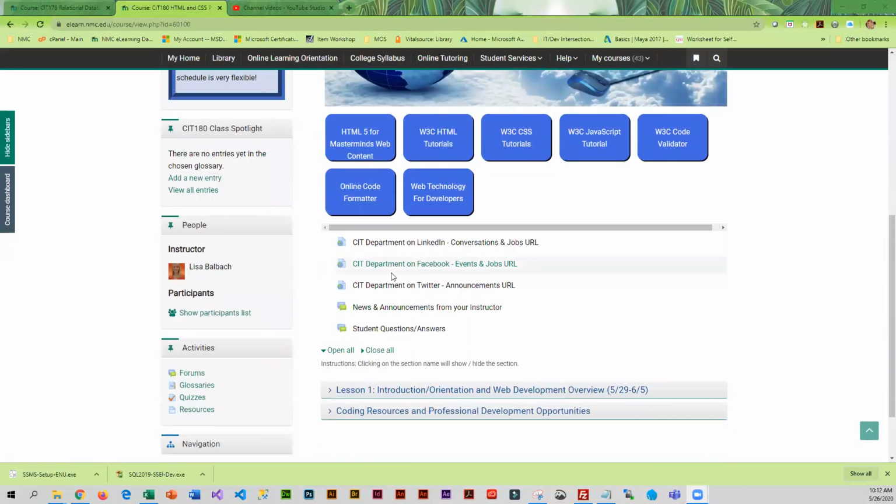Below those buttons are links to the CIT department social media sites. What we post at those sites would be internship and job opportunities, and if we have any events going on that students are invited to, those are posted as well.